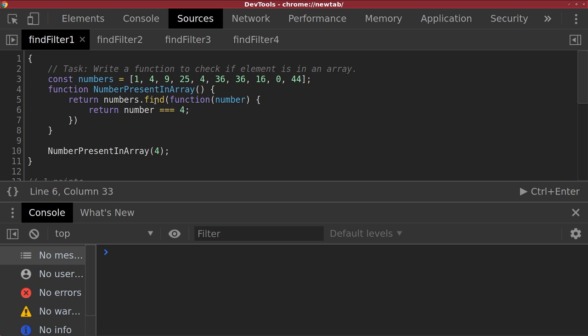You shaking your head, Porrick? I don't think it will, but I can't think of a logical reason why it will. Okay. I'm missing what, sorry? Number present in array. Fantastic.